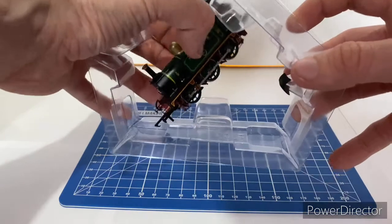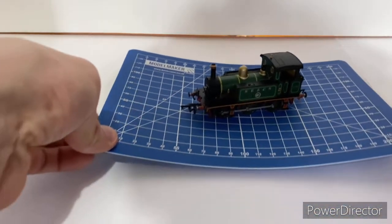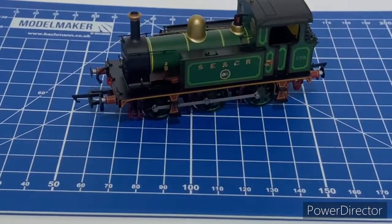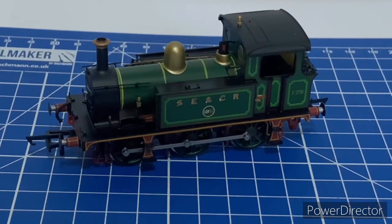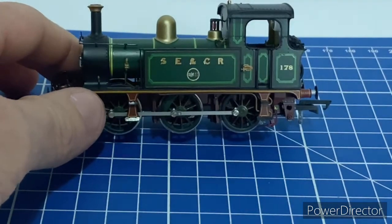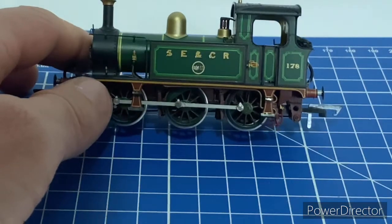Oh, wow. Just place that to one side. Just move her back a little bit. She is so small. I've got to zoom in a little bit for you guys. There you go. So, here she is in her pride and joy. Absolutely astonishing. Got this beautiful dark green livery here with the lighter green lining there.